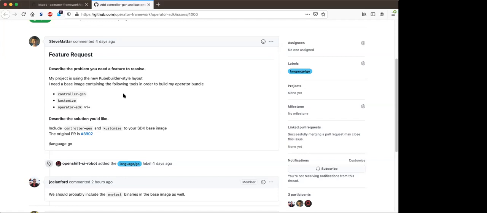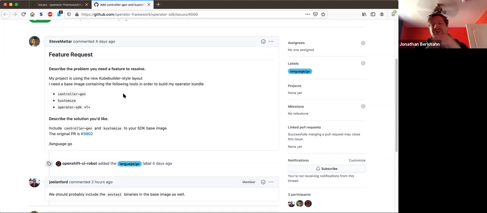When that deploy phase happens, we build base images for Helm and Ansible, and then also the scorecard images that get pushed to Quay. And then when an operator SDK user is using SDK to create Ansible or Helm projects, the SDK will scaffold a project that references those base images. But I'm saying that's a little bit different from what this is requesting.